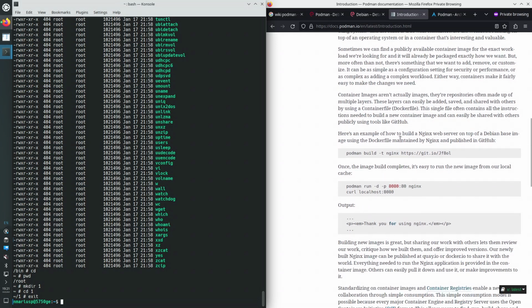Next up, it's showing how we can create container images. So we can download container images, but we can also create container images by using a file named Dockerfile or Containerfile. The same content, just the name is different. So this is the old standard name, Dockerfile for Docker, but Containerfile is also allowed, at least by Podman. Okay, let's look at such a Containerfile or Dockerfile.